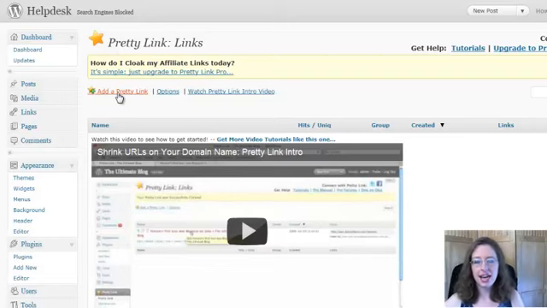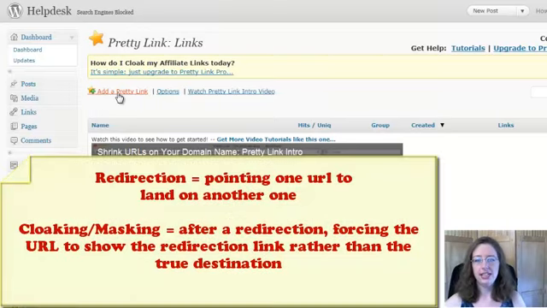Pretty Link Lite does not allow that, okay? If it did, it would not be allowed in the WordPress repository. Those plugins have been banned from the WordPress repository because they were viewed as something that the general public has pushed back against. I'm not sure that I agree with that, or with how that was handled, but that's another matter. The Pretty Link Lite plugin will, however, handle redirections very nicely.